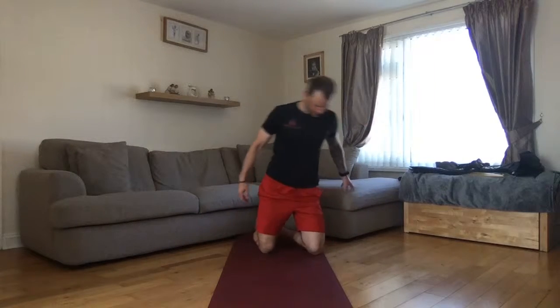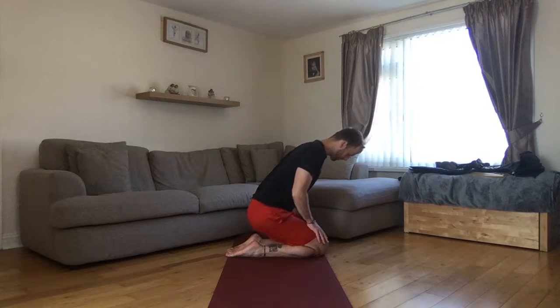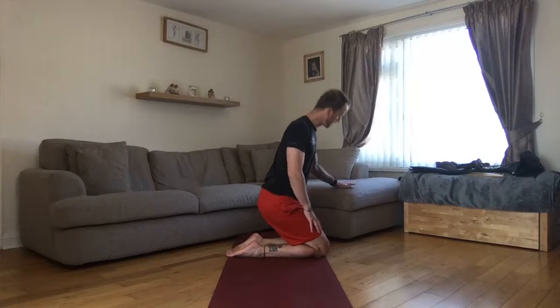So if you can, from there you're going to gently just sit down like this if you can, right? If it's too much because you have knee problems, weakness in the knees, tightness in the knees, and it's way too much, just lift yourself up a little and just try to hold that position using an object like a sofa or a chair or whatever. And if it's way too much, just sit cross-legged or legs extended. Just make sure that spine is nice and straight, okay?